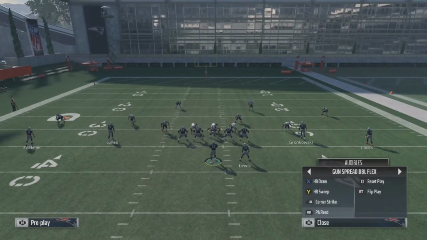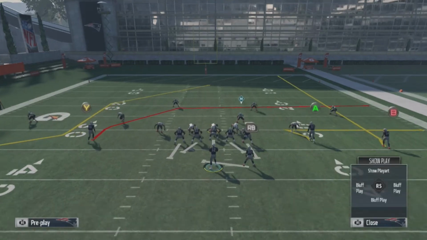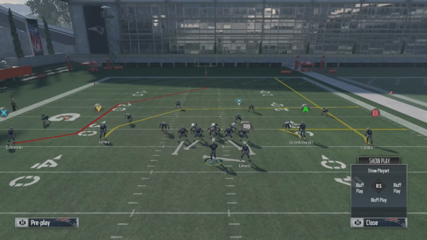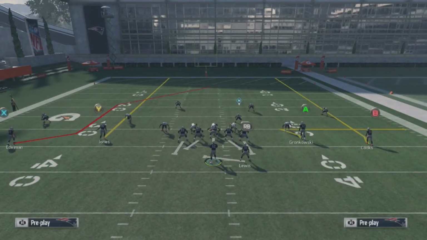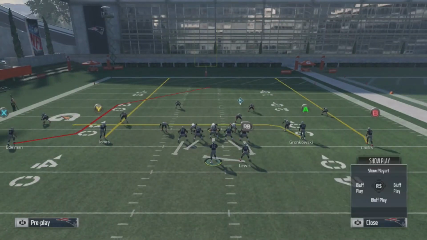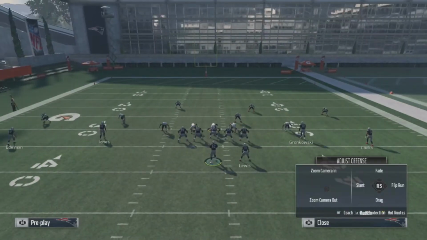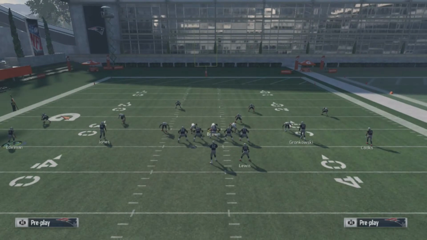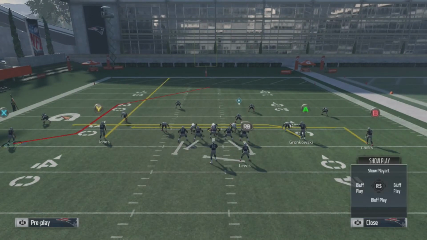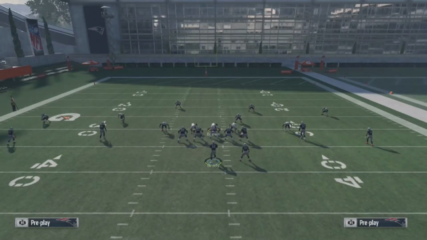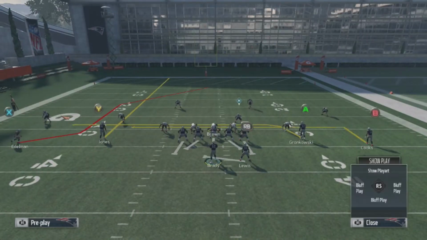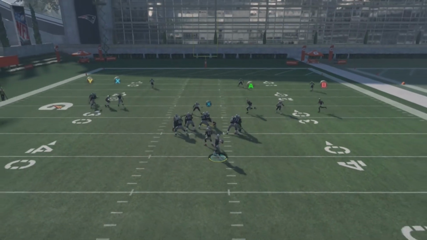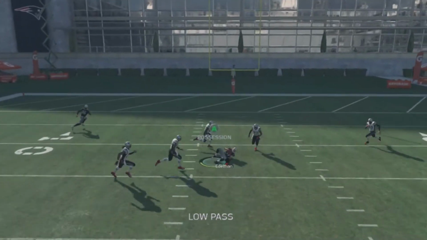But even with that being said, so now we'll get into PA read. So PA read, you have the S post route. So you could streak the slot, you could drag the tight end on the opposite side, in route the other guy. Now, ideally, in a game, you would be in a 2nd and 9, 2nd and 8, 2nd and 4, something like that. So where you could smart route this S post. But even if you don't smart route them, motion them in a click. Just motion them in, cancel play action, boom, low ball, easy money.